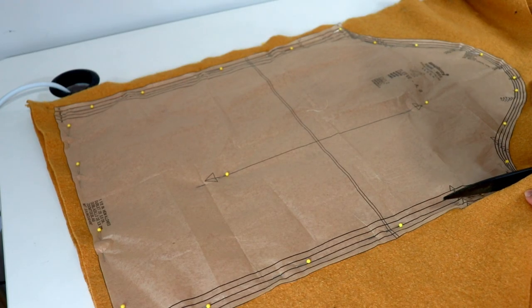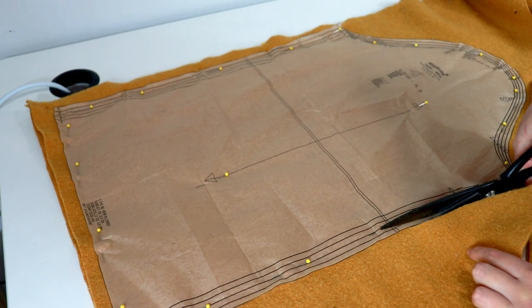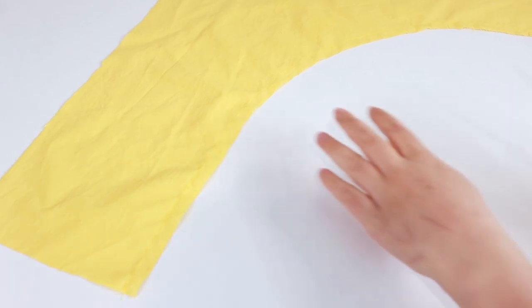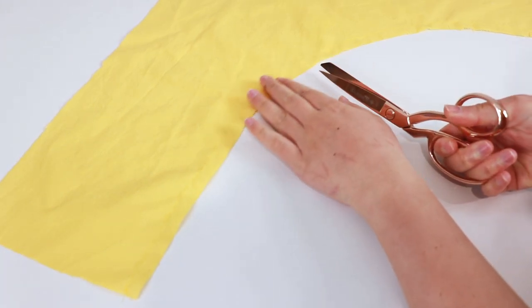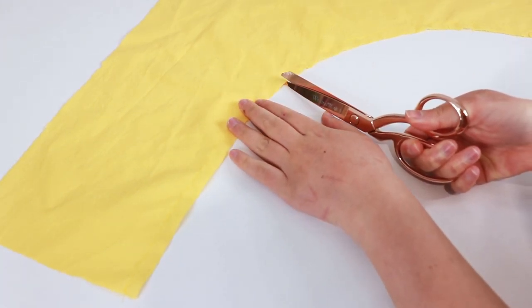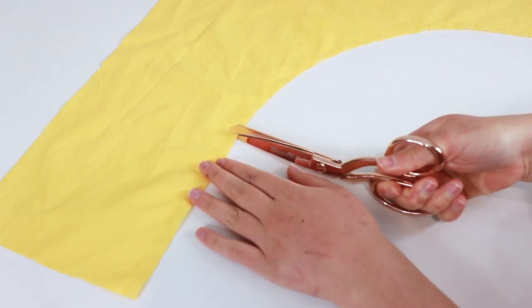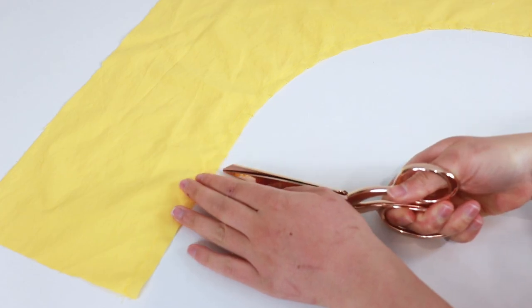With heavyweight fabric it might take a little longer to cut out compared to my 10 inch side bents, as the cutting length isn't as long. The tip of the scissors are really sharp and nicely pointed, so it's really easy to cut notches and remove excess fabric at seams, especially in corners. It allows for accurate cutting.